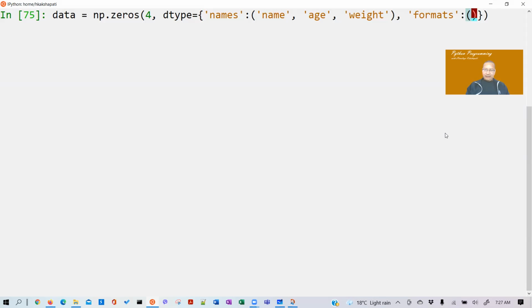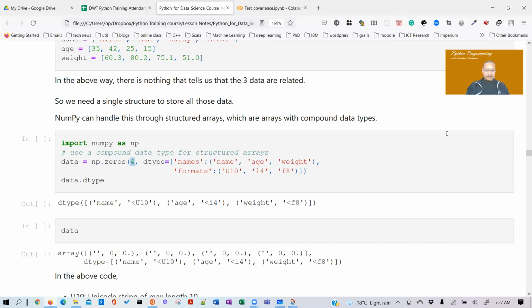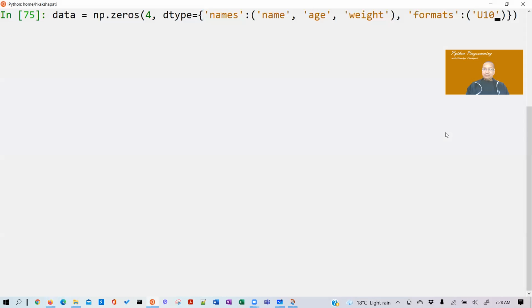It will not make sense to you right now, but don't worry. U10, I4, F8. So let's try this.